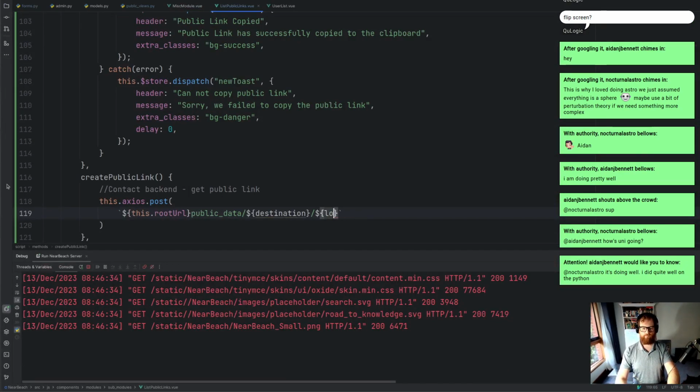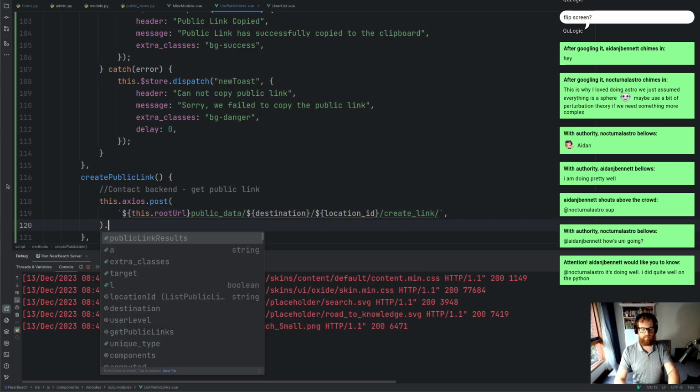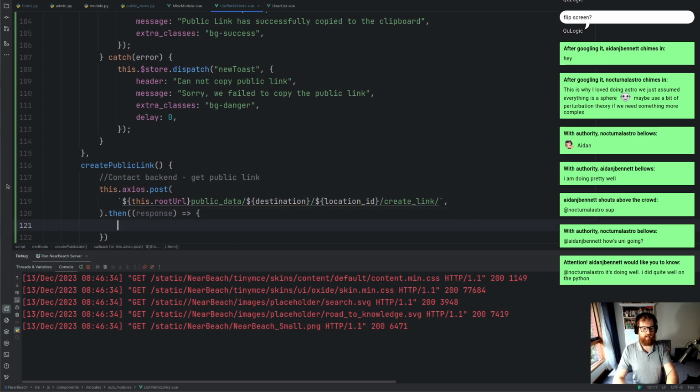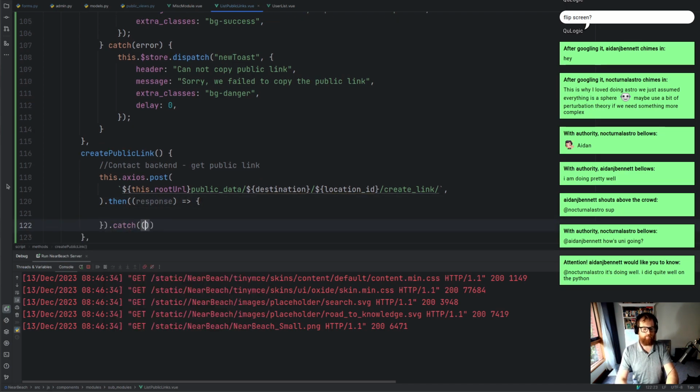Location, and then I think it's create link, if memory serves me correctly. We don't need any data to send. We do need a then, and we do need a catch. We also do need these errors.